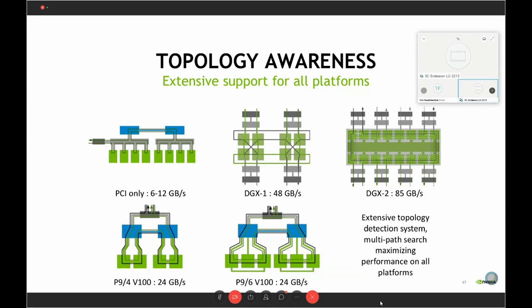And this is only doable if you have a very precise description of the node. And this is what we build inside NCCL. We build that topology graph, and then we have a search inside that. And so you can see here how, depending on what you have, you'll have 1, 2, 4, or 8 flows, all running at around 100 gigabit per second, and giving you an aggregate bandwidth that can vary from 12 to 85 gigabytes per second. And that's a very big part of NCCL.